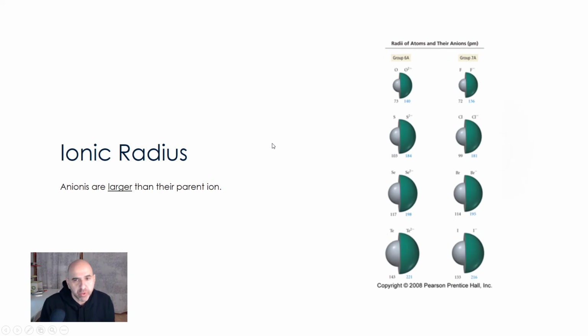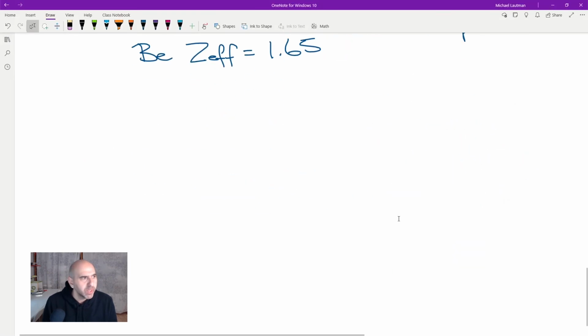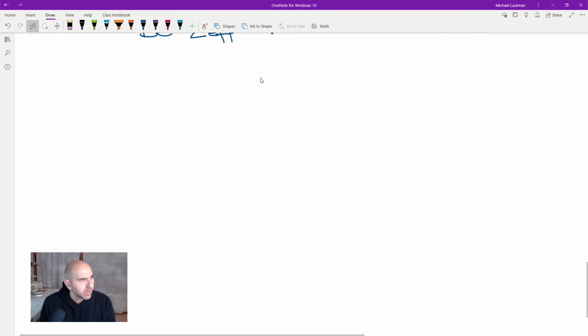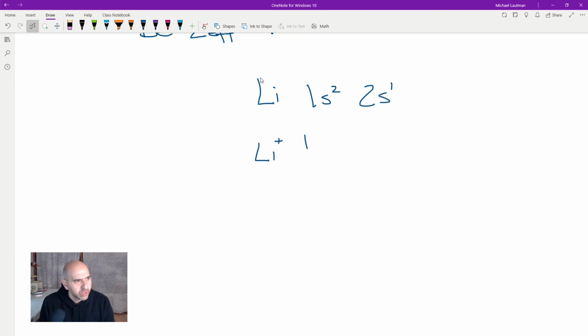And the reverse is true for anions. Anions are always larger, and dramatically so. Now, this one's a little bit trickier because, as you know, when we're making anions, we are not moving up to a higher energy level. It should be relatively straightforward to understand the cation case: if I have lithium 1s2 2s1 versus lithium plus, which is just 1s2, it is smaller, because the valence is in a smaller orbital.